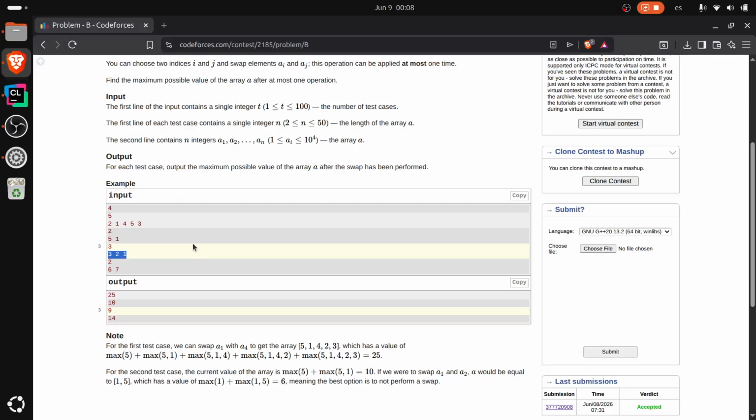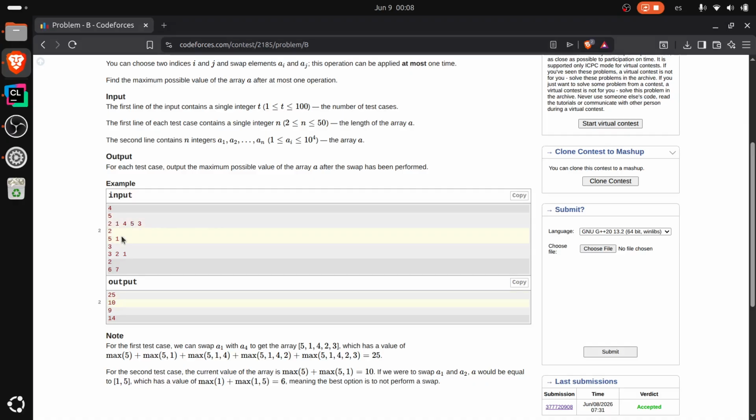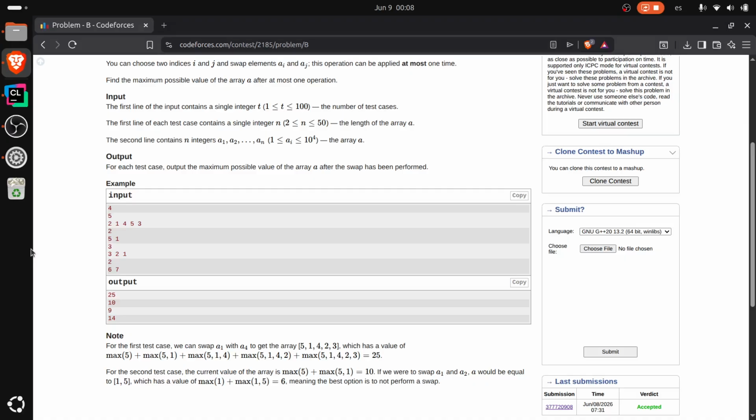So how do we go about this? Well, if you think about it, in order to get the maximum value for the array, we have to get the largest number in the array, and then put that largest number at the beginning of the array, or in the first position.